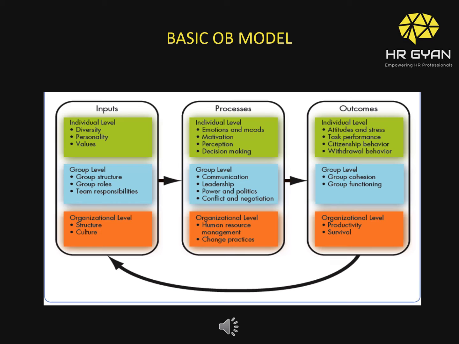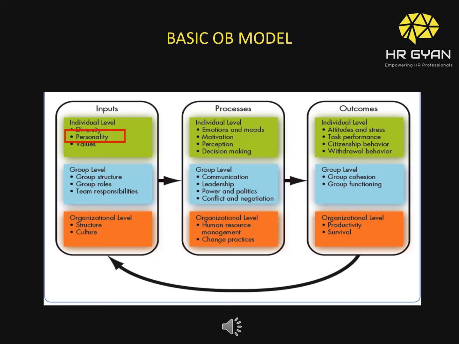Based on the inputs, the processes would be implemented. These processes are the actions which HR professionals have to take in order to ensure behavioral transformation. Finally, outcomes are the factors that should be measured to understand the success of the processes that were implemented. These outcomes should also be used as feedback for improving the quality of capturing the inputs.